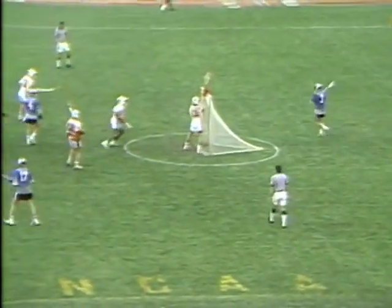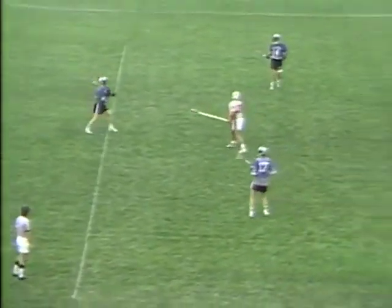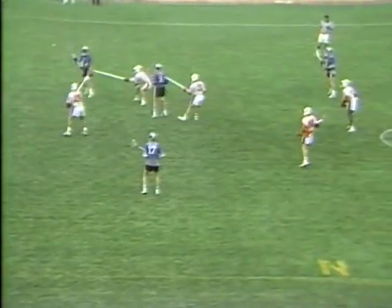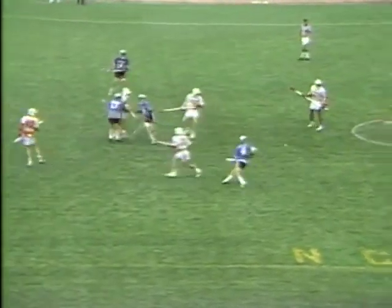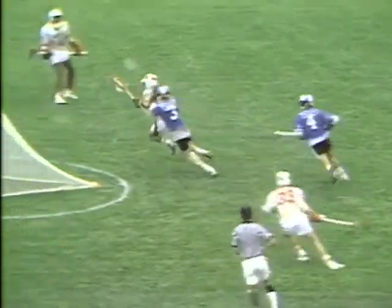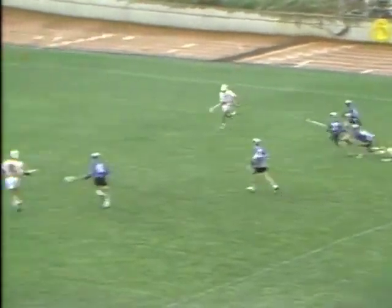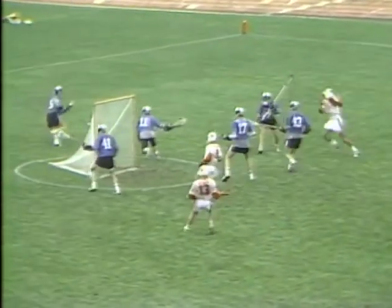It's a one-minute penalty — push from behind. Now Wood to Lodoyan, back to Wood. Wilkins wings it, and it was blocked in front. And now Beardmore out of that net. He cannot go back into the crease once he comes out, but he clears the ball very nicely upfield to Poindexter. Into the box — that releases the penalty. Hanley sidesteps a man, sums in front and shoots it wide.